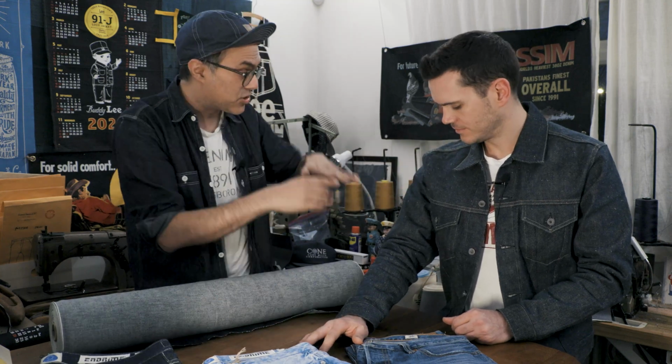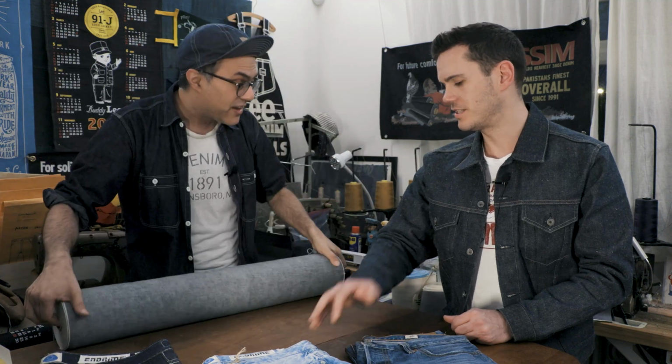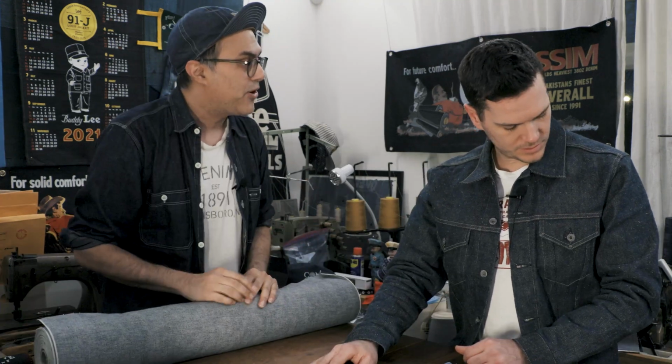Your jacket now is a raw jacket. It's loom state. Loom state means it's directly off the roll. Nothing. Oh, so this is going to shrink when I wash it, right? Yeah, that's going to shrink. Unless it was a sanforized fabric, we don't know. I don't know if you found out.